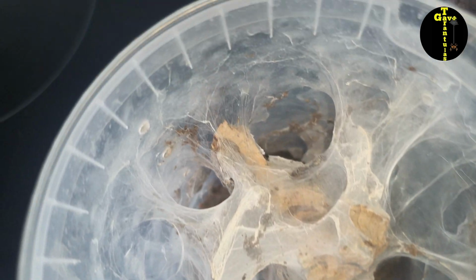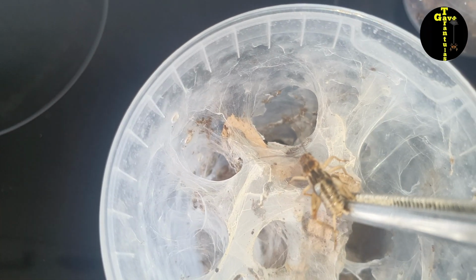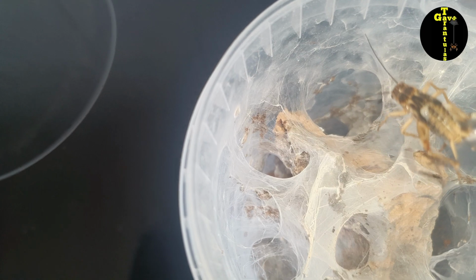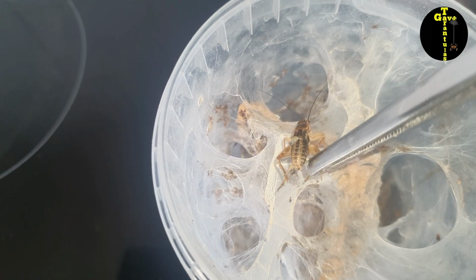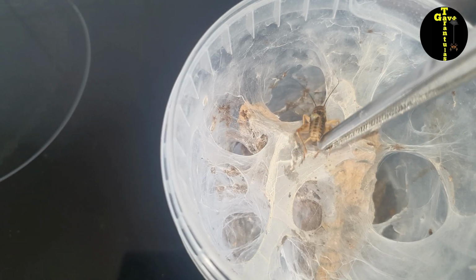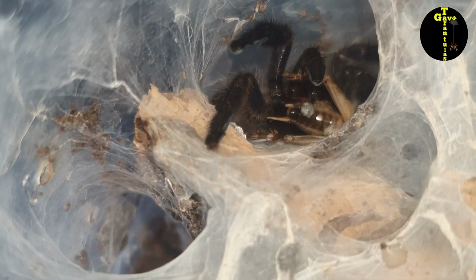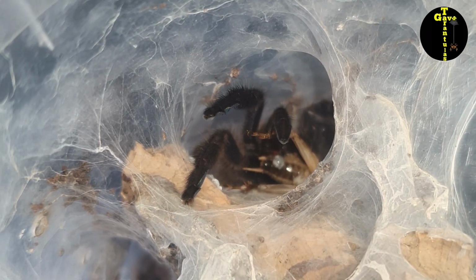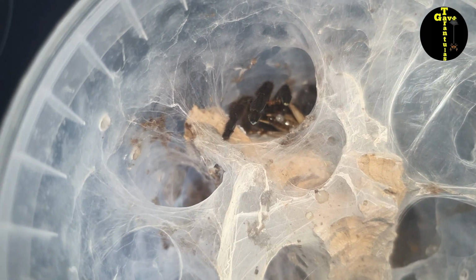So here's the third one. It is over there. You can see the feet, but I want to see if I can get it up near here. So let's just give it a try. Excuse me if the phone gets a bit jumpy, the camera, sorry. Oh, I held on as long as I could there. They've got quite a bit of force to pull back, but you can see they're all the exact same size, but this one had a bit more of that green coloration on the top.